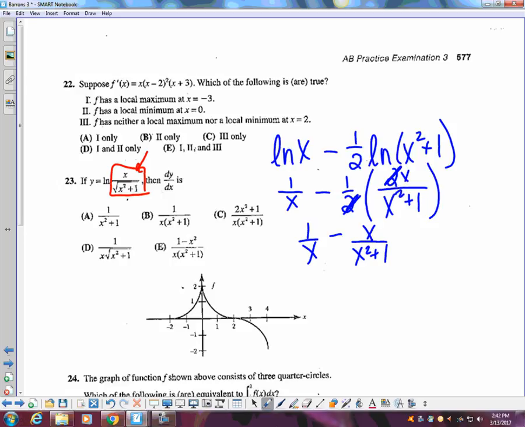They do. They both need what the other one has. Everybody agree with that? So the first guy's getting an x squared plus 1, and the last guy's getting an x. Okay. Cross out your x squareds. So I have 1 over x squared plus 1. So which one are we going with?